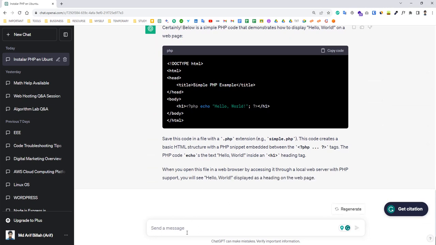This is very simple, but I want a little more, so give me a little complex, semi-complex PHP code.